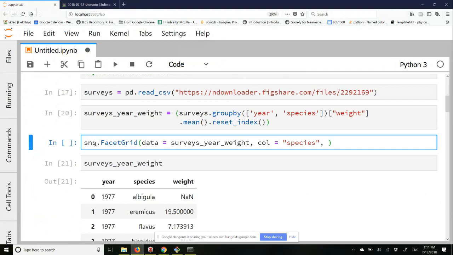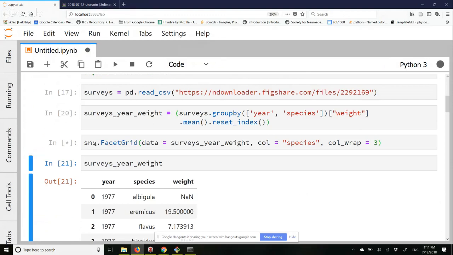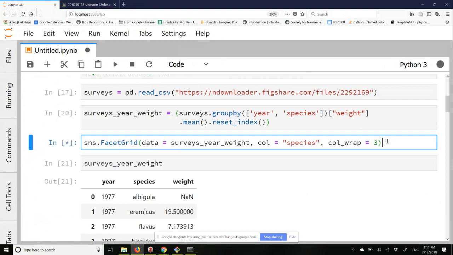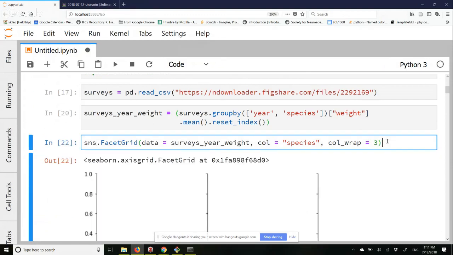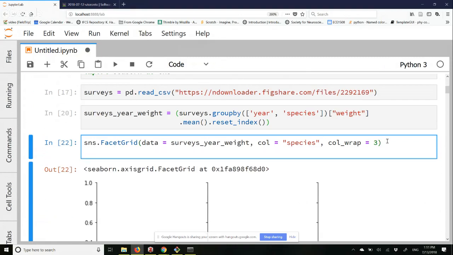Col wrap. All right, cool. So now we need to do the map. So I'm going to assign this to g again. And now the last step to make a plot, g.map.